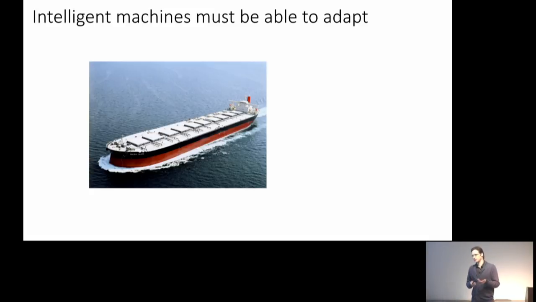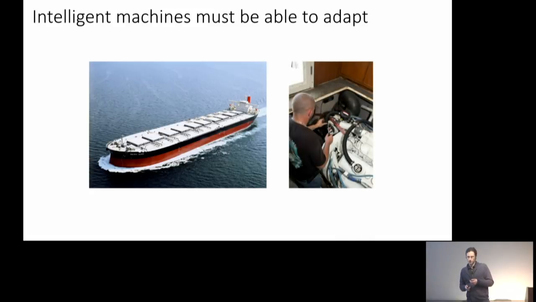And the reason for that is that if something goes wrong, if maybe someone needs to go down to the engine room and fix something, tighten some valve with a wrench or something like that, you still need a person to do that. So the kinds of things where current artificial intelligence technologies really struggle are when we have to deal with the physicality, the visual complexity, the diversity, and all these unexpected events that happen in the real world. So it's really about the flexibility and adaptability.